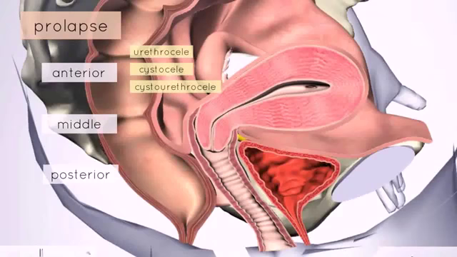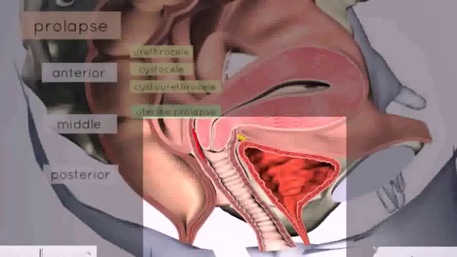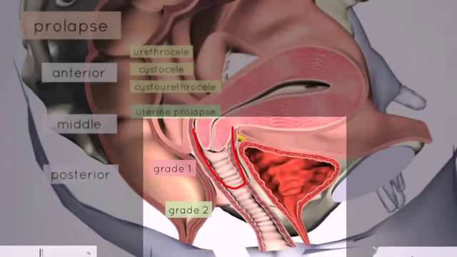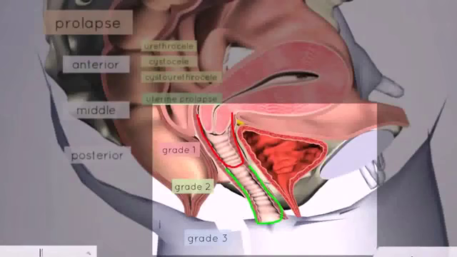So in terms of the middle compartment, you can obviously get the uterus itself prolapsing through the vagina. And a uterine prolapse is graded from 1 to 3, depending on the extent of the descent of the uterus through the vagina. So a grade 1 prolapse is only slight descent, so you get prolapse that is contained within the vagina. In a grade 2 prolapse, the descent is further, so you've got the cervix reaching the level of the introitus, but the fundus of the uterus remains inside the pelvis. So a grade 3 prolapse is when you've got the entire uterus prolapsed outside of the vagina. And this is also referred to as procidentia.